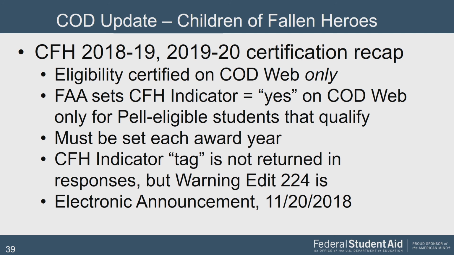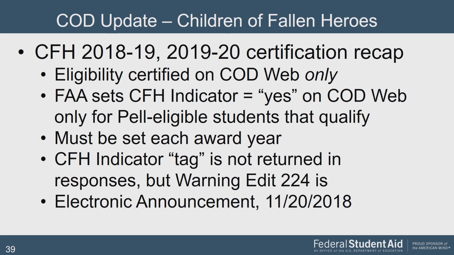FAAs are setting the CFH indicator in COD to yes, only for Pell eligible students that qualify, and that would have to be set every year in the COD system. The CFH indicator tag is not returned in any responses that we would send out of COD, but warning edit 224 is, which would give you an indication that that Pell was processed under this provision. And all this is covered under the electronic announcement that was posted on November 20th, 2018.